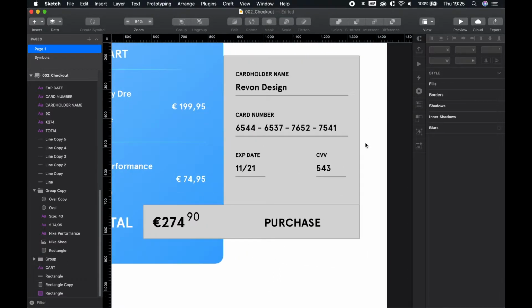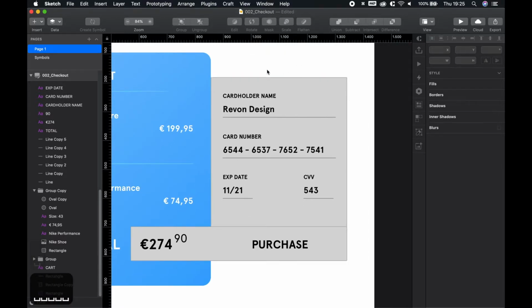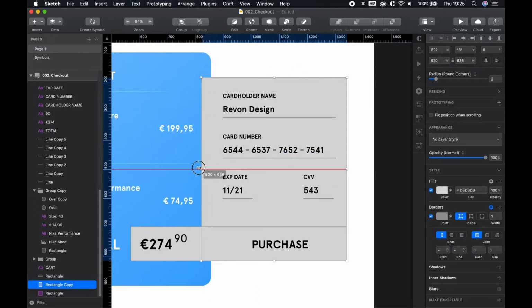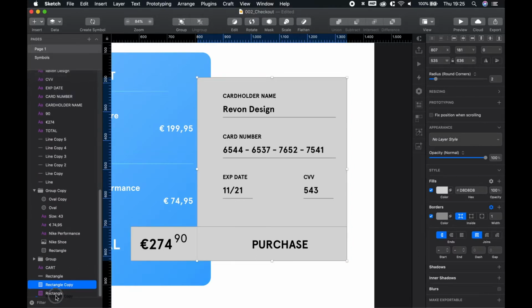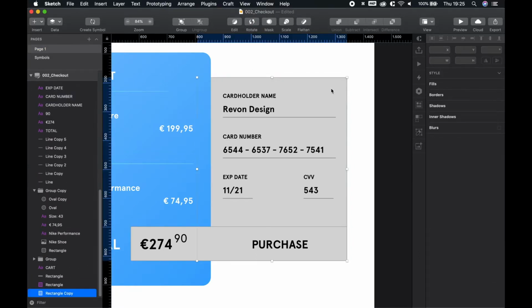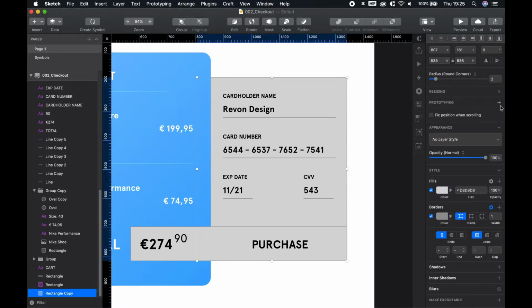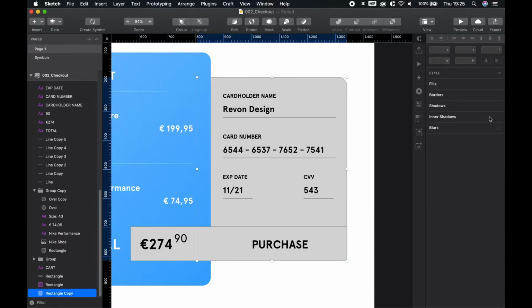So now we're gonna go to the right side. We're gonna put this a little bit behind here to save ourselves some time. I'm gonna change the radius the same as this one to 30, so the corners will have a radius of 30 pixels. There we go.